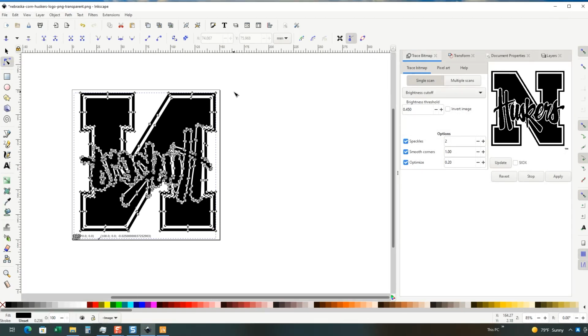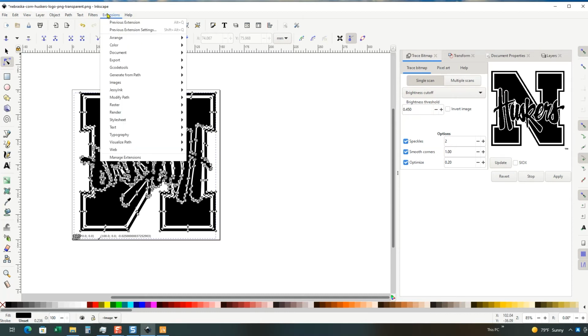Now we're going to go to extensions, and again, G-code tools, path to G-code. Notice how I moved down here, and path to G-code is lit. This is a glitch that it does, maybe it's on this machine or not. So what I've got to do now is move this back up to orientation points and lathe and graffiti, and then it's going to allow me to go to path to G-code.